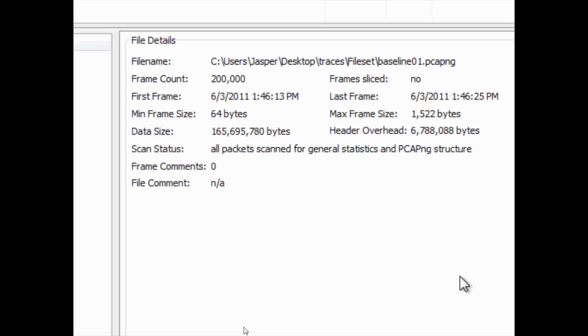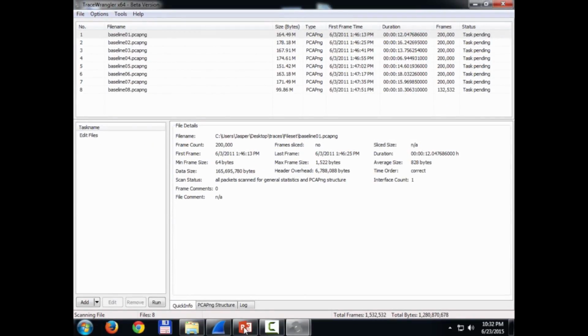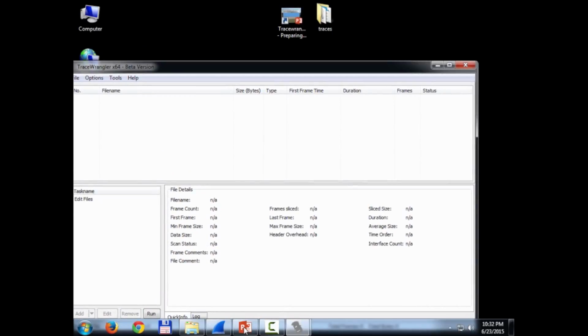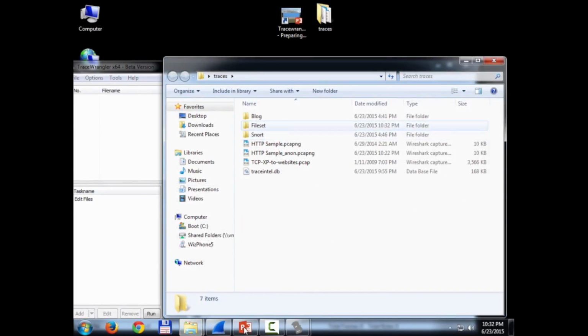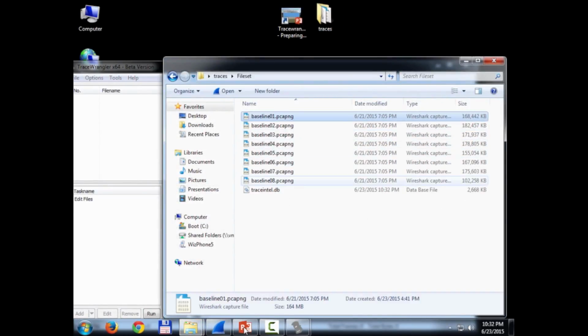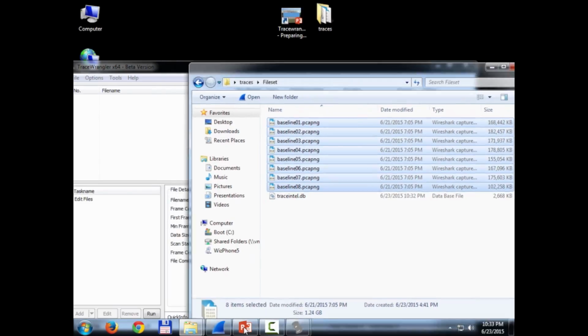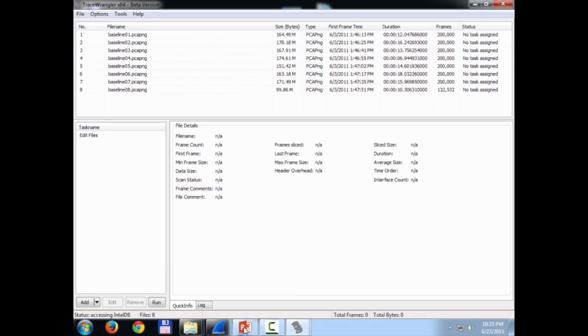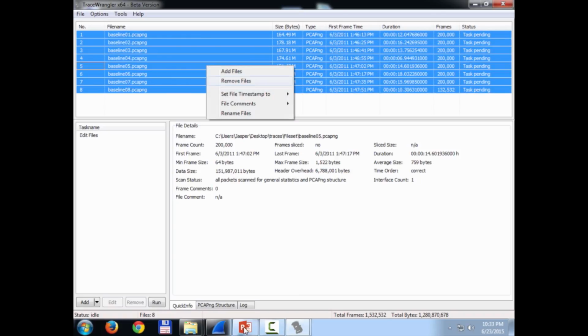And to add them, that is really quick because the results are written to a database. So if I add them again, you will see that it goes really fast. It doesn't have to scan them again. Boom, done. Got all the meta information about all the conversations, all endpoints, everything from the database. It's really quick. So now I could go in here and say, well, I want to rename them like this.